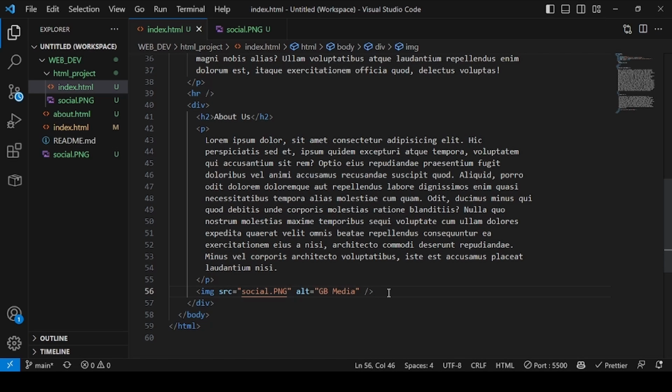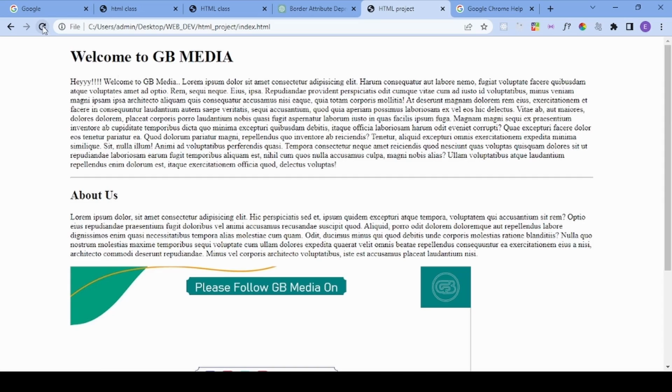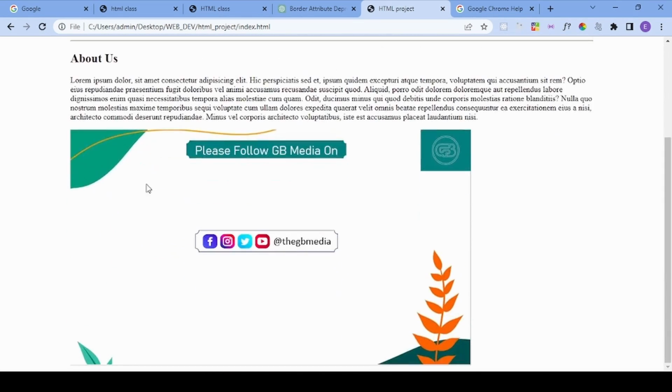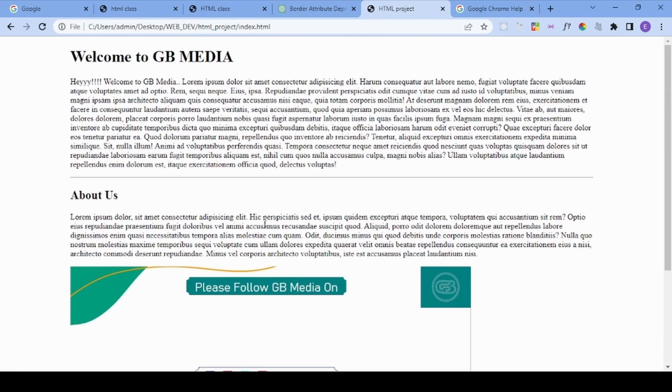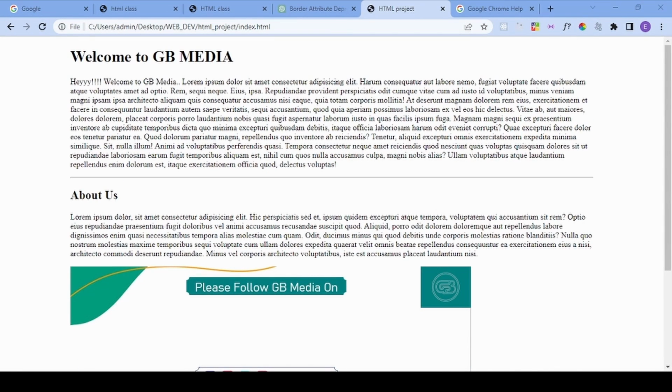To see what I'm getting, if I come back to my browser, notice that I need to reload. So this is what I'm getting. Just a quick hack. Now, if you look at this image, remember I said I'm not going to do any styling, but I'm going to do a little bit of styling. I would like this to come to the center of the page, and this image I would like it to be from the start to the end of this page. So let's go over to VS Code and do this real quick.